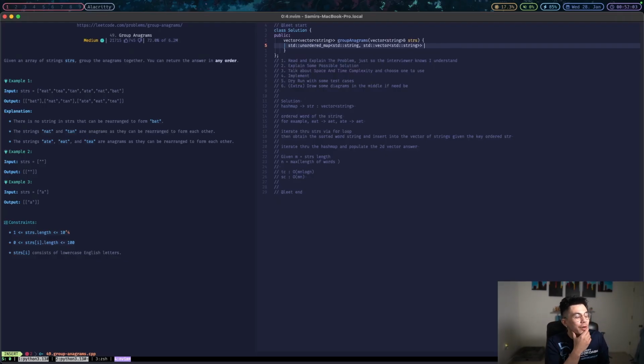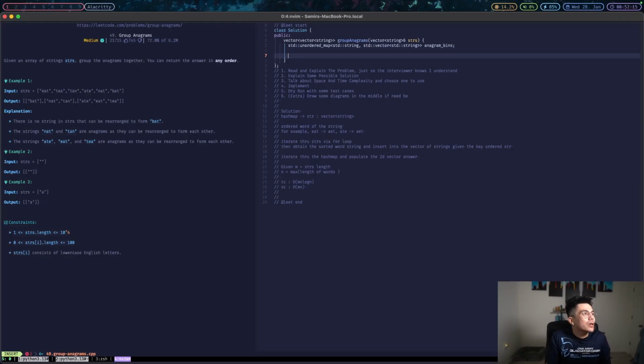And then the name of this would be anagram bins or something like that. Yeah, this makes sense for a medium problem to have this complex data structure.